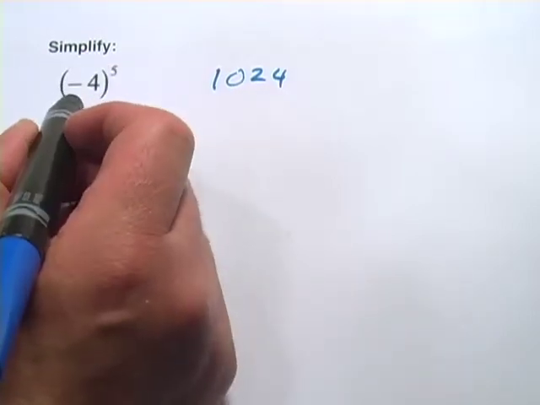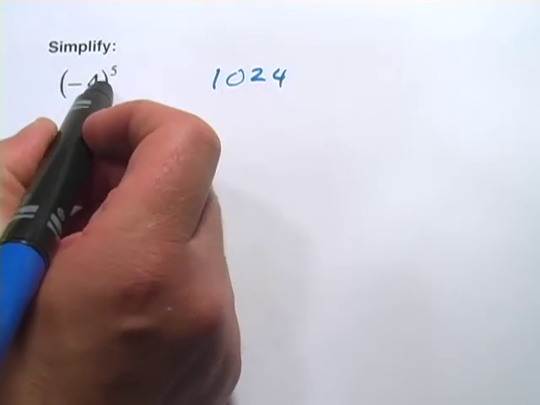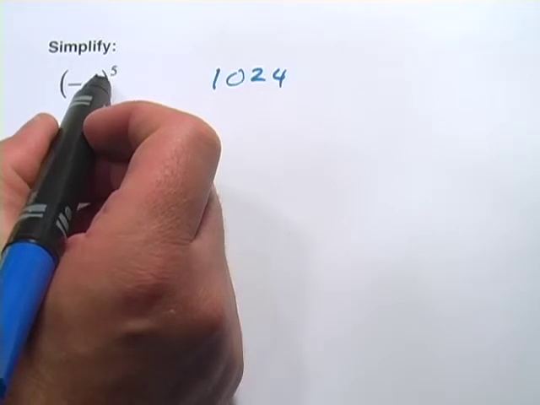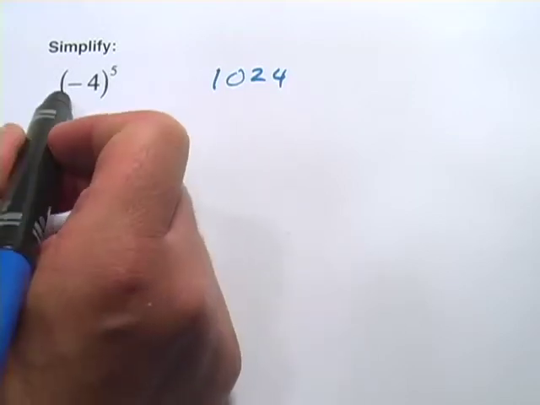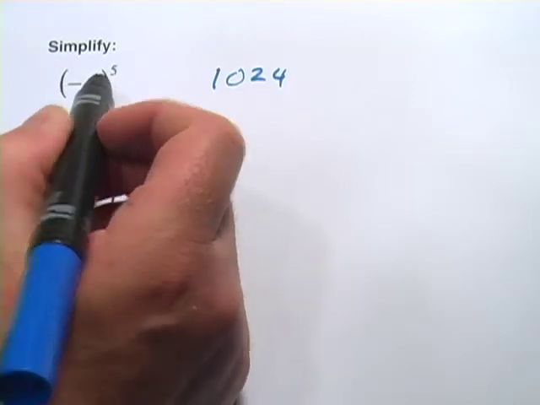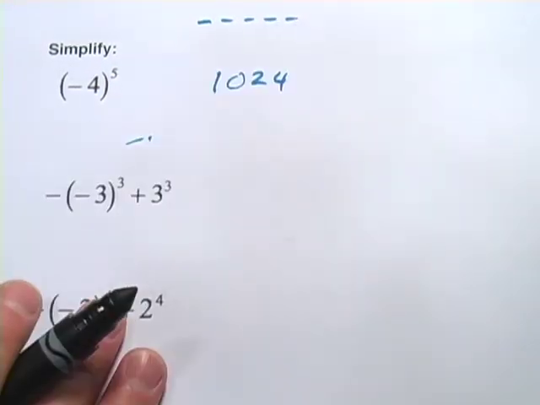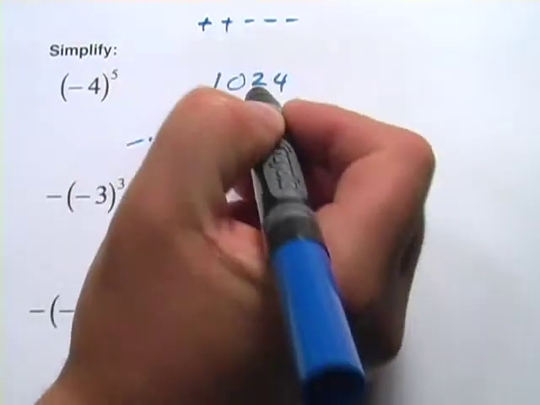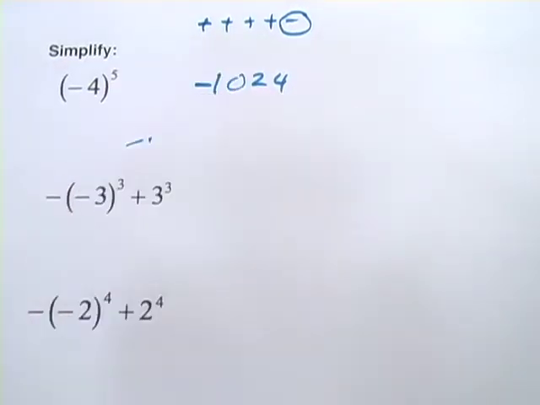And then there's the negative sign raised to the fifth power. One way to keep track of this rule is that any odd-numbered powers — like 3, 5, 7, etc. — the negative sign sticks with it in the answer. Another way to think about it: we're multiplying five negative signs together, and every two become positive, but we're left with a negative. So the correct answer is negative 1024.